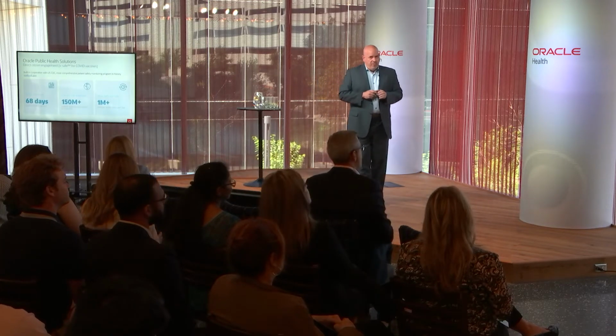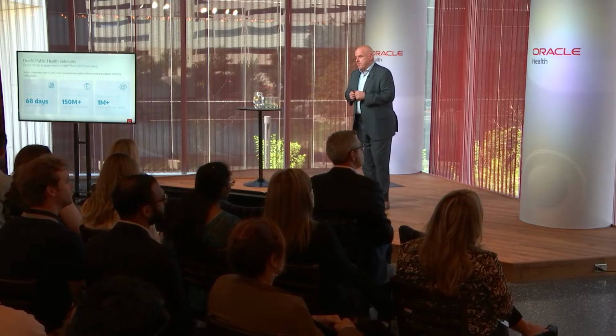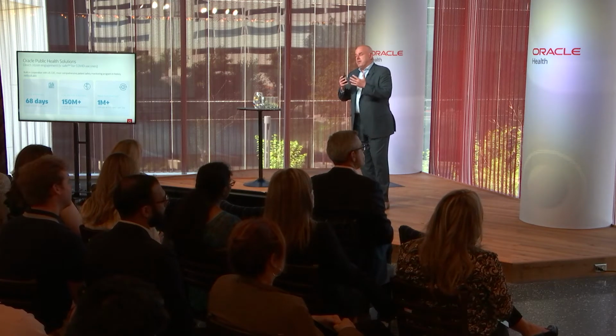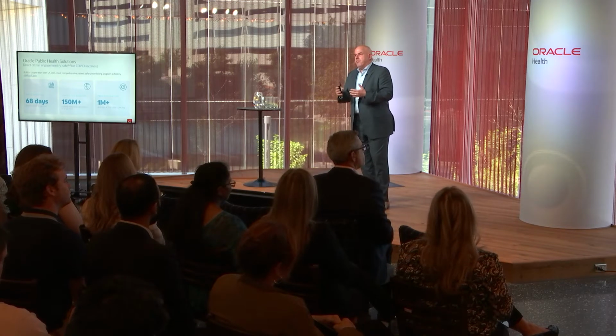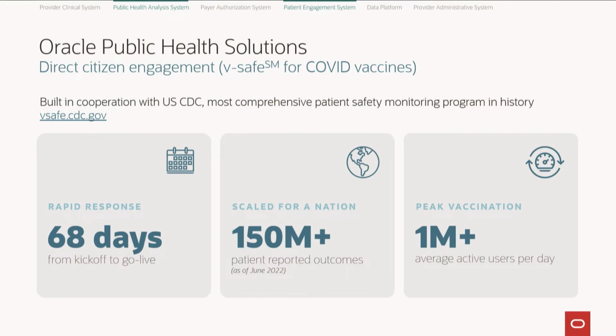Larry also mentioned vSafe, which is the post-vaccination safety monitoring system to deal with folks who volunteer. Everybody here volunteered to supply their information after they received a COVID vaccine. This, for me, was the tipping point of convincing myself, and I think a lot of my colleagues would agree, that we could do something dramatic to change healthcare. I'll never forget another phone call we had with the CDC. It was widely known that there would be lots of trepidation about COVID vaccines. There would be lots of angst and worry about, boy, these things came to market really quickly. Are they really safe? Are we going to have issues?